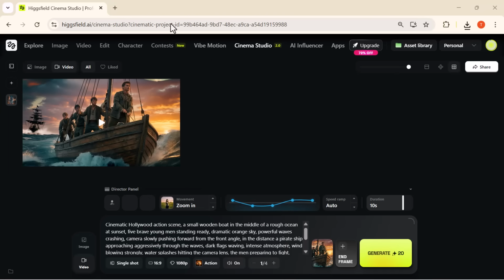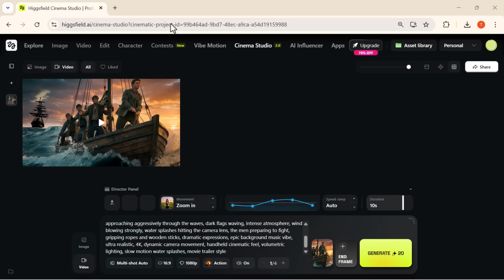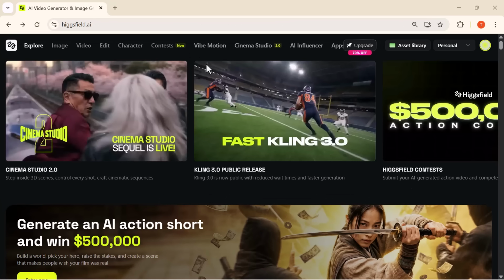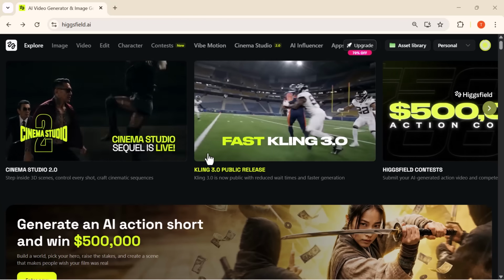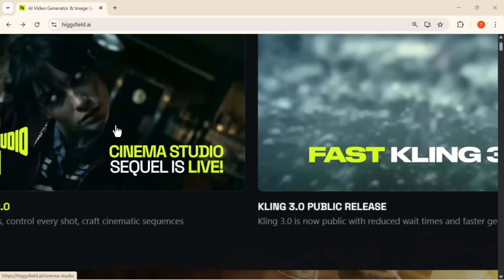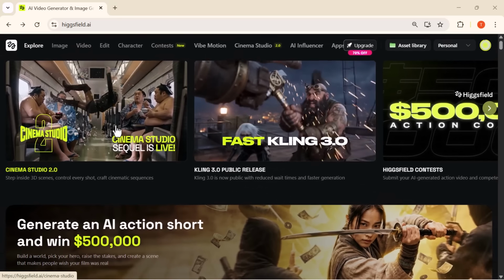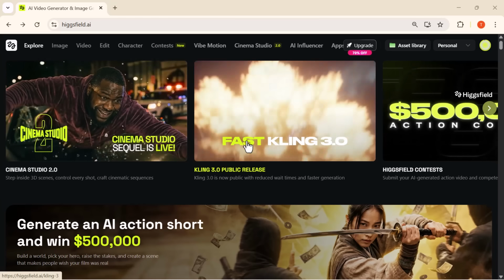We directed it. From building a hero frame, to exploring it in 3D, to designing a fully directed cinematic action sequence. All inside one unified workspace. No timeline headaches, no complex keyframes. Just cinematic control powered by AI.